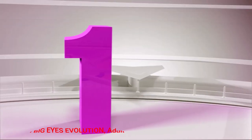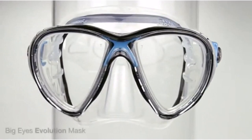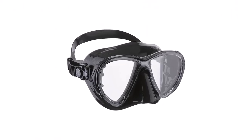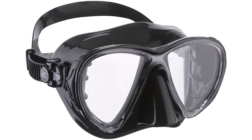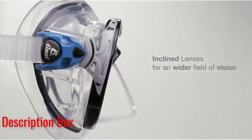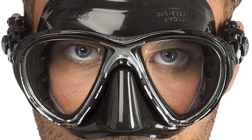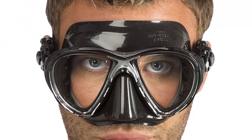Number 1: Cressi Big Eyes Evolution Adult Mask. This Cressi option is one of the best scuba diving masks. Features like crystal clear silicone and a flexible buckle system make a mask that is comfortable and easy to use. The included lenses allow for better mobility and speed through the water, while the low volume requires only a small amount of air to purge the mask. Do you wear glasses? There is the option of having your corrective lenses built into this mask. The strap is flexible, nearly indestructible, and easy to use, creating the perfect fit no matter the size of your head.